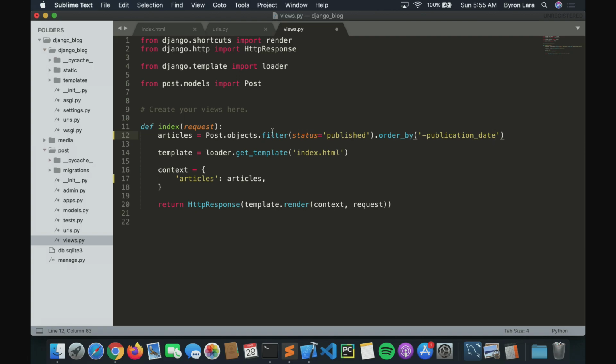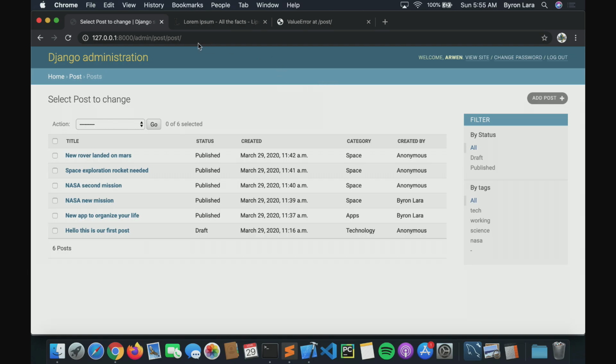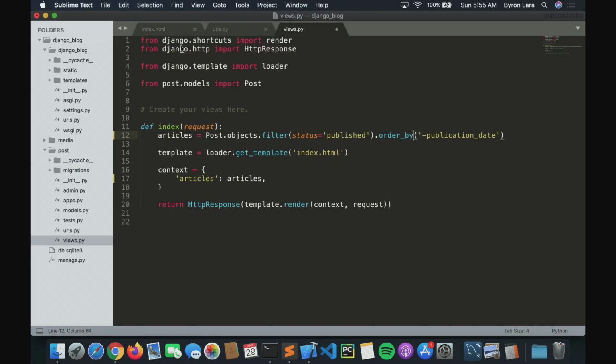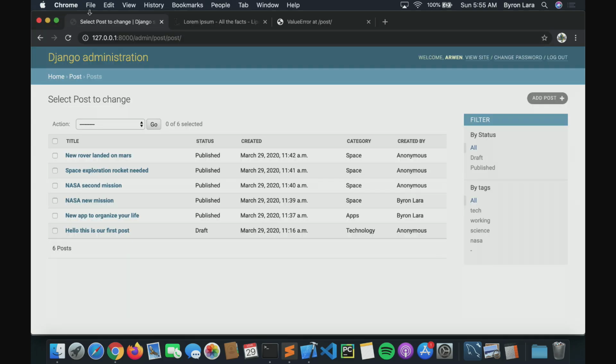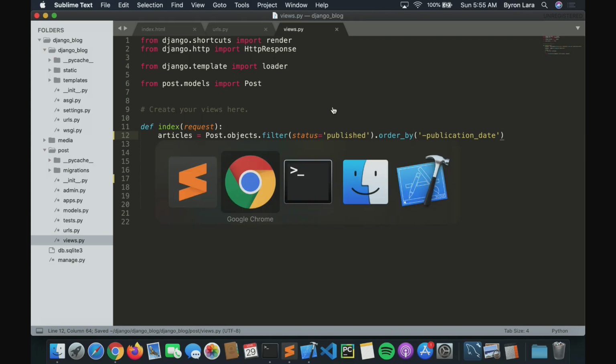So here basically we are creating a filter for all the post objects whose status is published, in order of publication date. I put a minus here because we want them from the last one to the first one. For example, the last one will be the first, right? Let's save that.